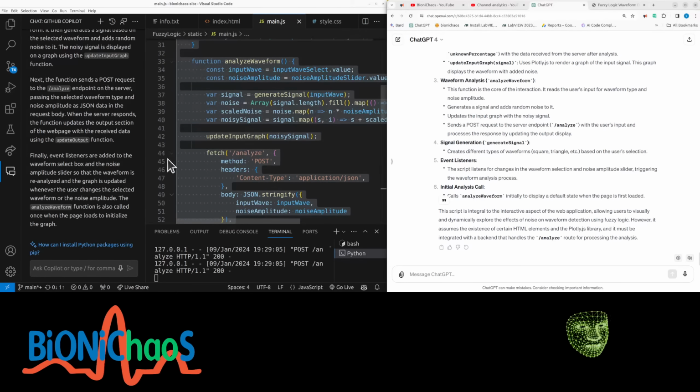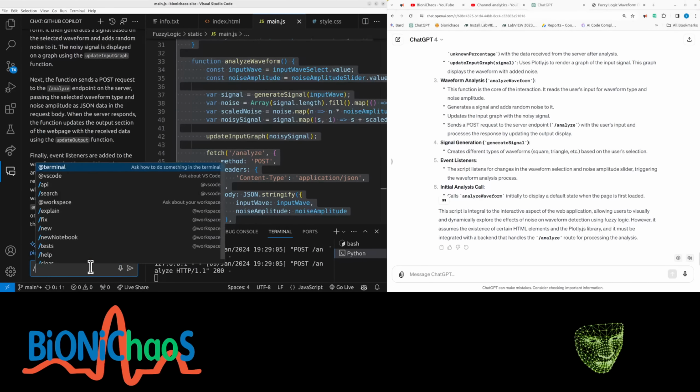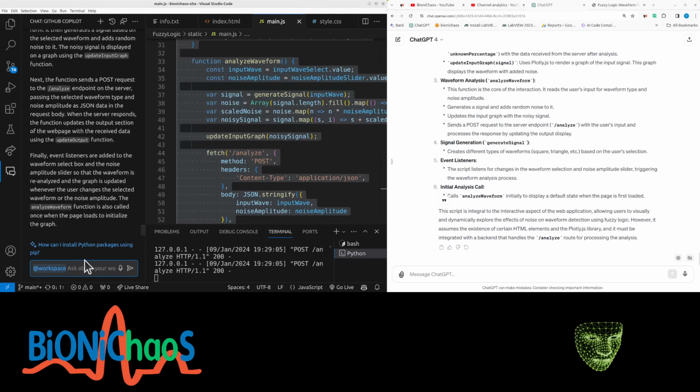I want to try also slash workspace. What's the structure?